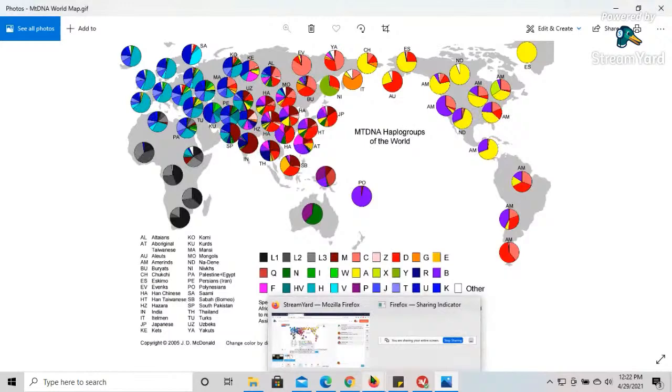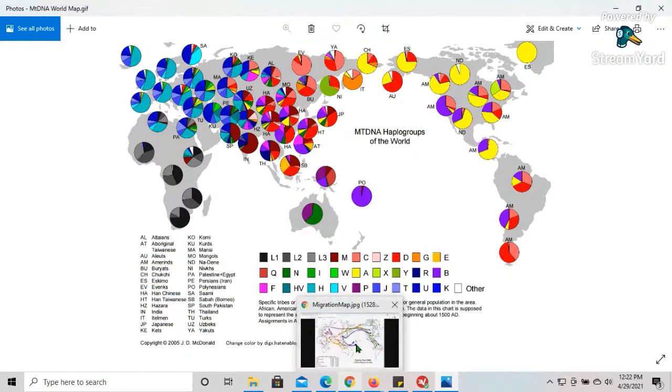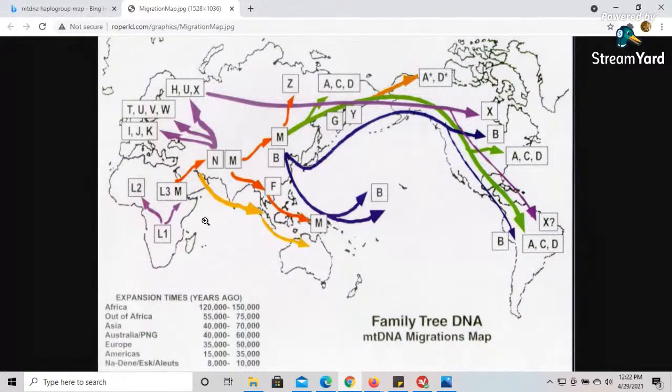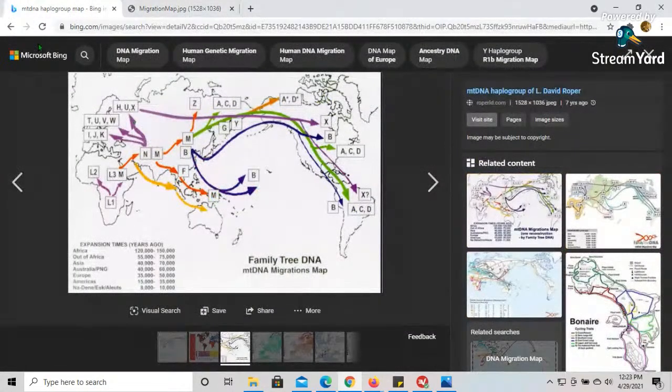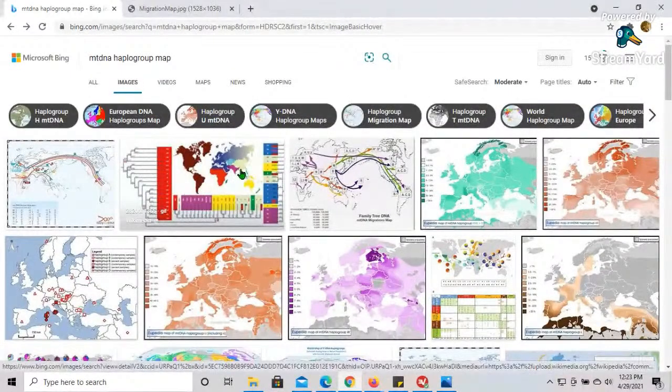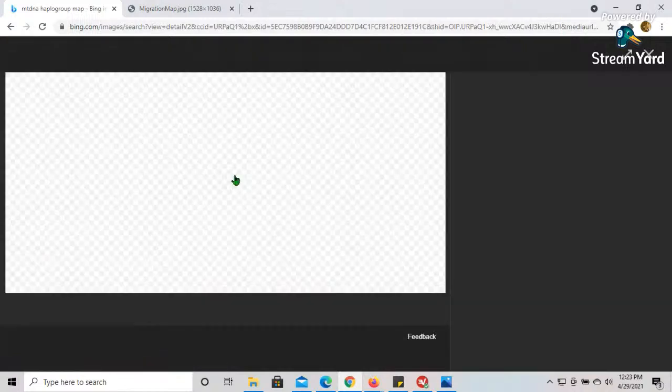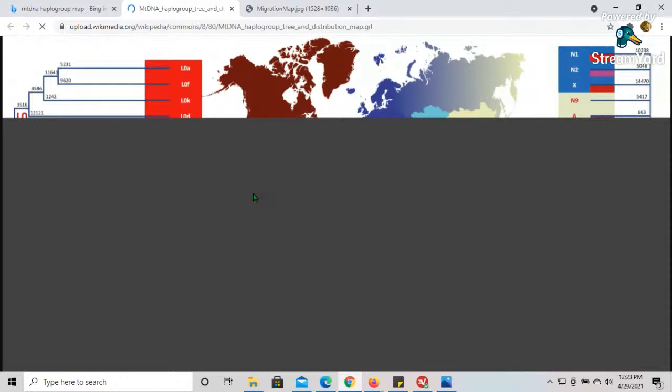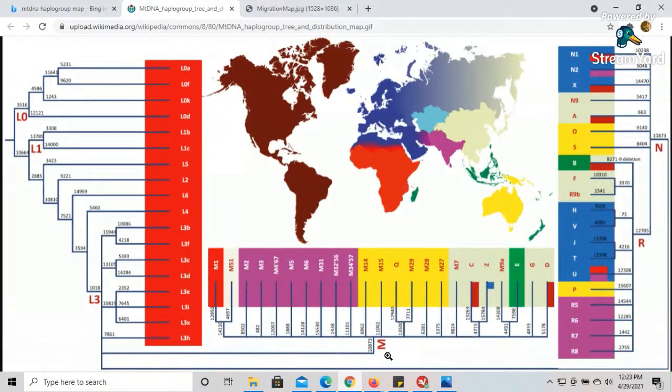And this other chart over here. Hold on a second. So I'll go back here. We'll go back over here. And, well, it shows it here. We've seen this map before, probably. And so it shows the M.